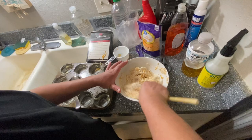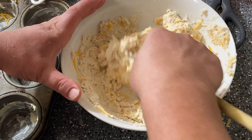So you're just mixing it normally. You don't have to use a beater or anything like that. No.